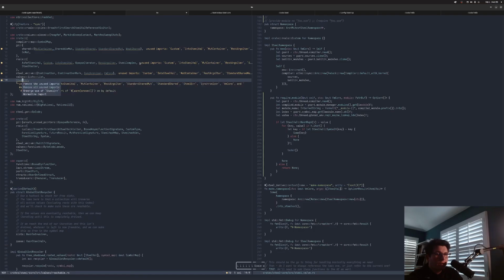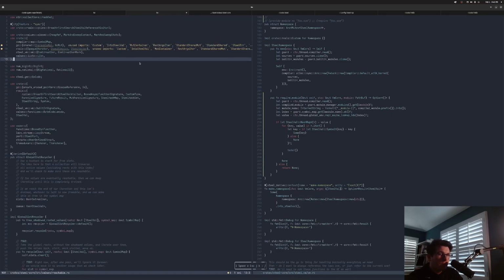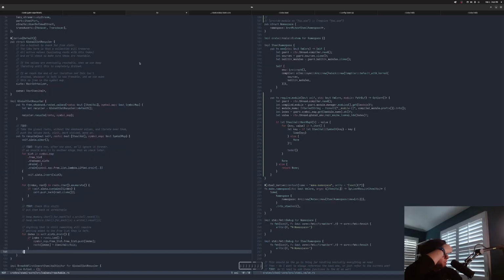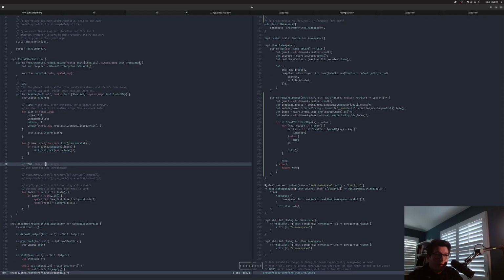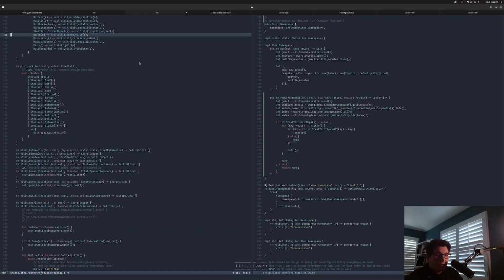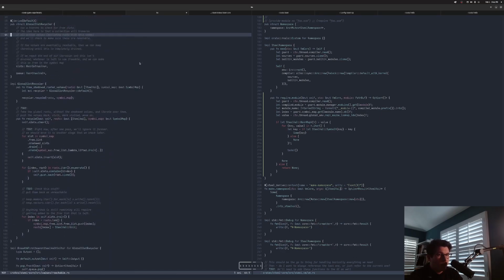Rust analyzer struggling. There we go. Okay. This is good. So now what I'm doing is I'm actually reaching things and I'm removing them.